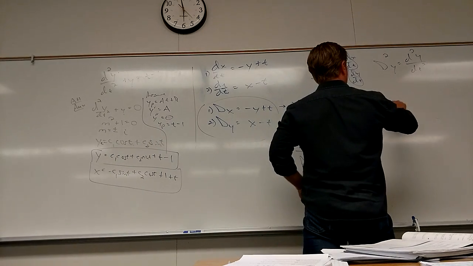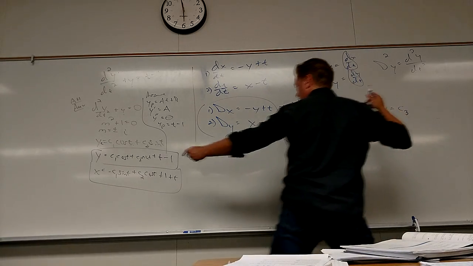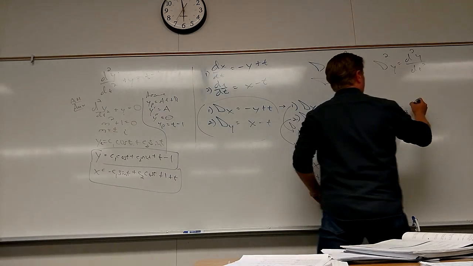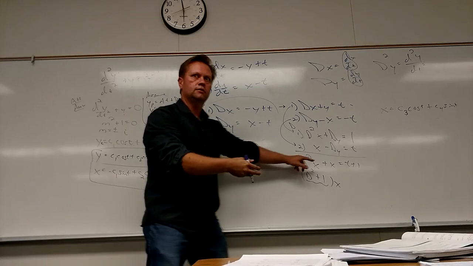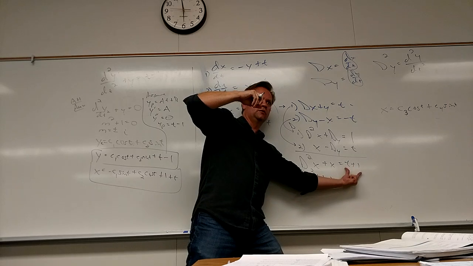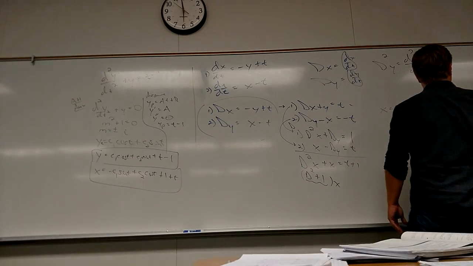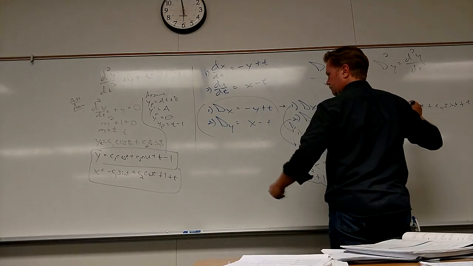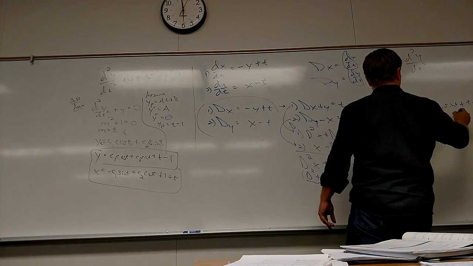So far I got x equals C3, because I've already set C1 up. Can't assume it's the same. And it's going to be the same stuff: C3 cosine t plus C4 sine t. And hopefully you can see that if I went through the same process, x for this one would be, for the same reasoning, plus t plus 1. So this is not good enough, because I've got C1, C2, C3, C4. That's no good.